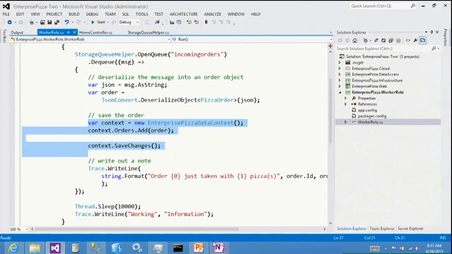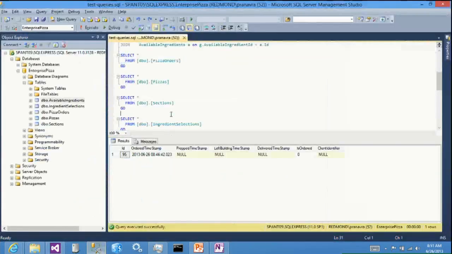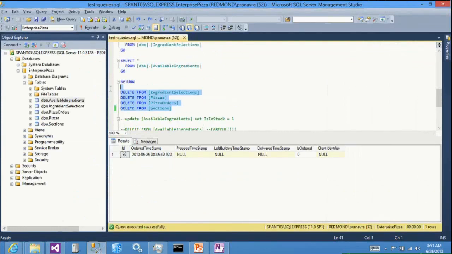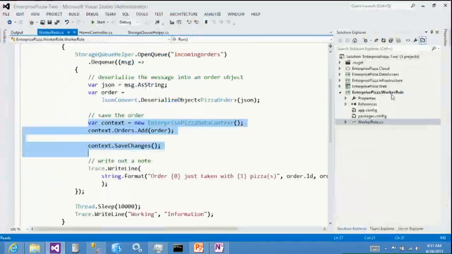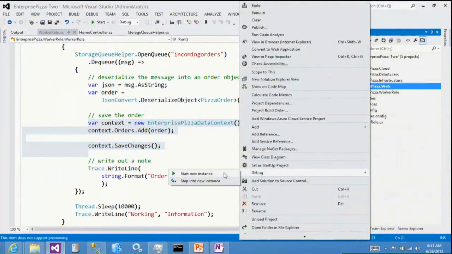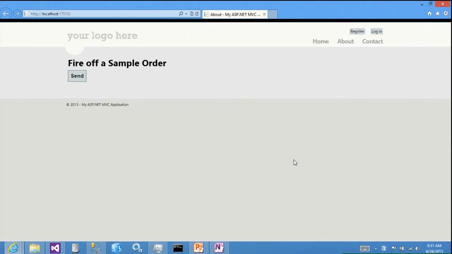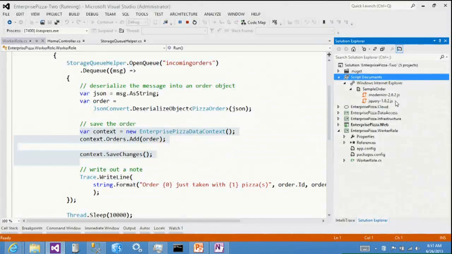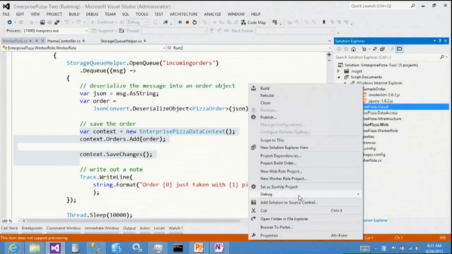So let's run our application as well. I'm going to clean up my database. So let's start the web role. I've not set up all the projects to launch simultaneously, so please bear with me as I do this.